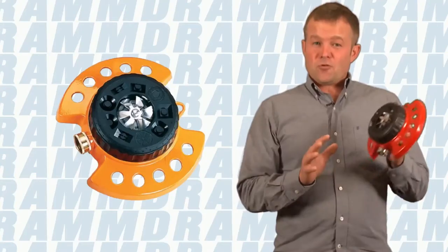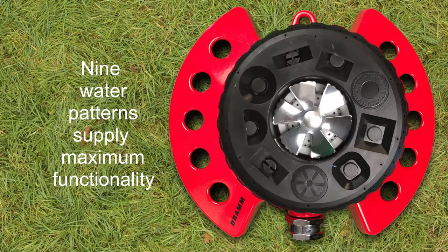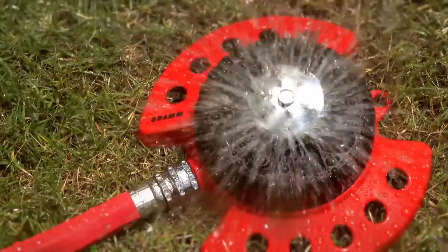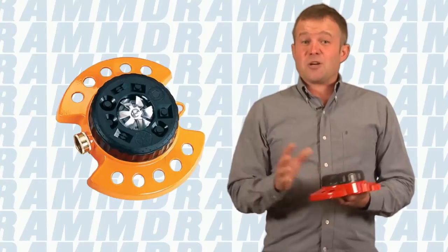I love using the Dramm Turret Sprinkler. This has 9 different settings. So whatever application you have, if it's just that new corner of cabbage you just planted, this is the sprinkler for you. This is also a super fun sprinkler for summer fun for the kids.